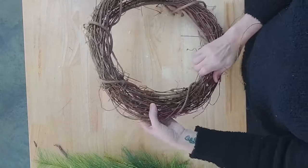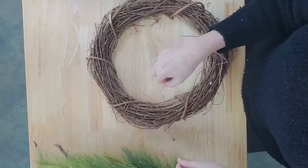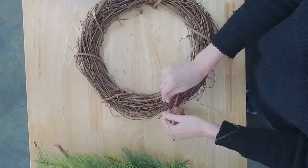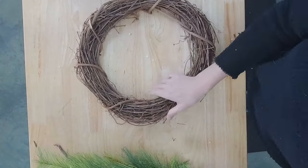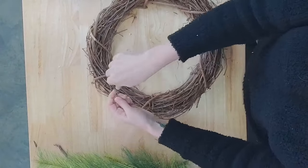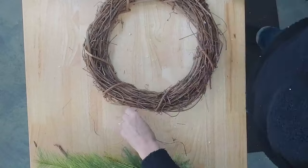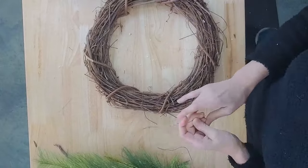When you have a lot of space in between this grapevine, your picks can go straight through there. So we want to sort of fix that a little bit. So I'm just taking this brown floral wire so it matches the color of my grapevine. We're just going to add some of this around the grapevine and just pull that together so that it makes it tighter for us, okay? So I'm just gonna go around, I've already done a couple on this side. I just wanted to show you guys in case you are new to working with grapevines. Sometimes you gotta work with them. Some are better than others.